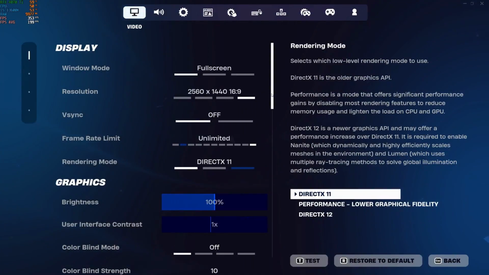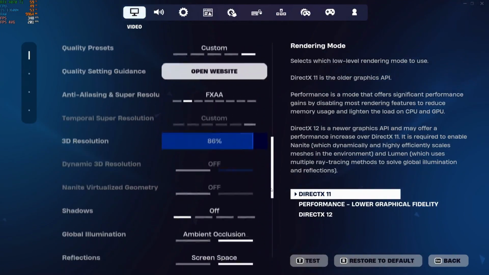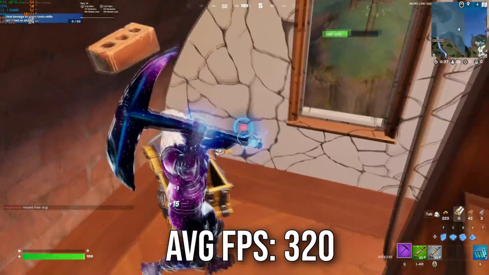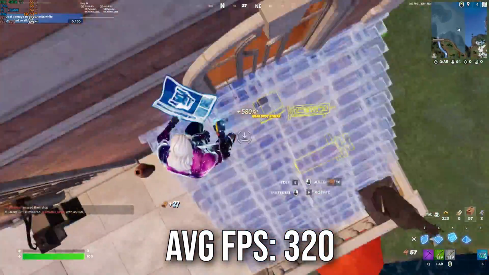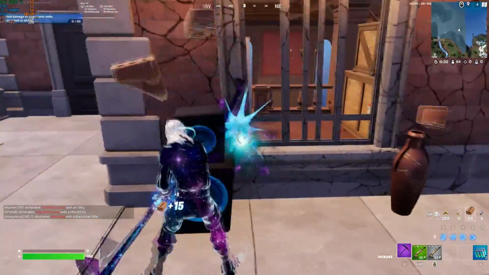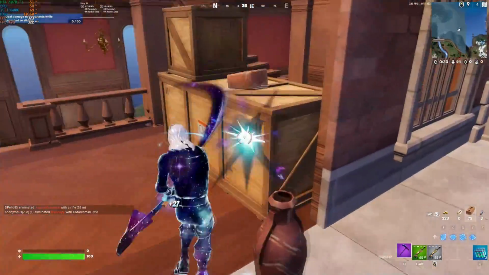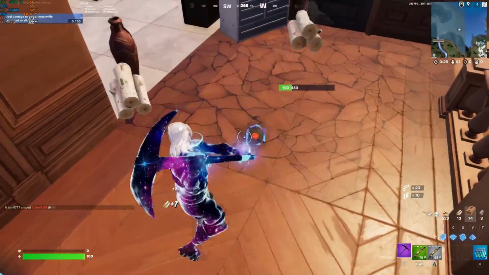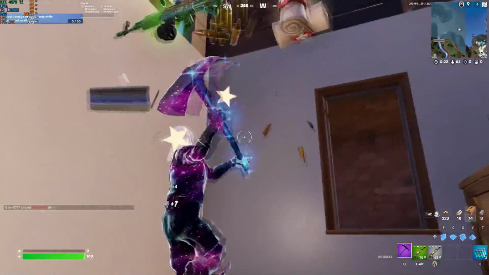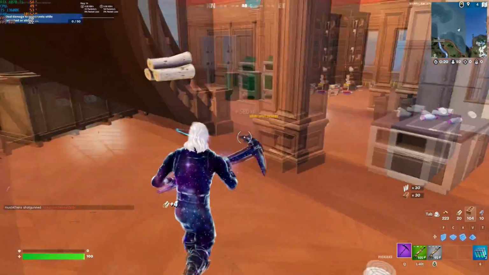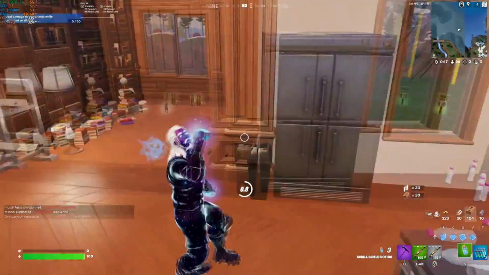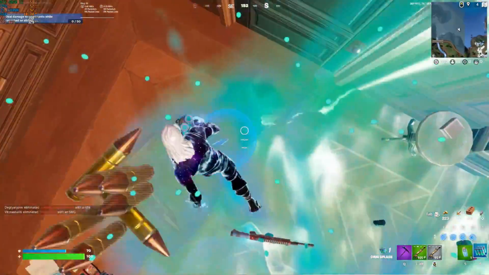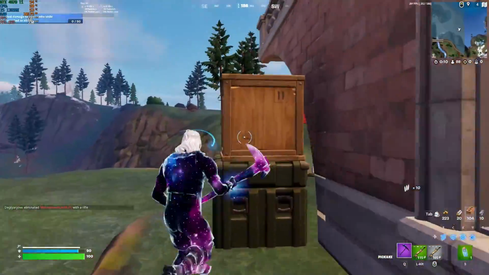And then last but not least, I tested DX11 Low quality settings, and I was able to average around 320 FPS, which was the lowest between Performance Mode, DX12 and DX11 when it comes to low or competitive settings. It was also the most unstable setting out of the three, and I noticed the most stutters when playing with DX11, which is surprising because usually DX12 is the most unstable setting with Nvidia GPUs. Keep in mind that this might be different for you, so when you're playing, just test all the settings and stick to the one that feels the smoothest.